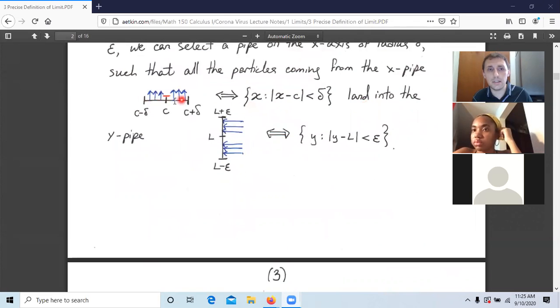This is the drawing. This is the delta. You just have to adjust the delta, make it smaller and smaller, and the epsilon is fixed. So you have a particular pipe. Can you focus it to enter this thin pipe? And if you can do it for an arbitrary pipe, that's why we have epsilon, right? Because if you can make the current go into any pipe, that means the red pipe can be as thin as you like, and the current can still be made to enter. That communicates the idea of focusing the beam. Good.